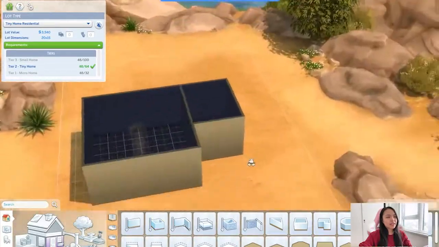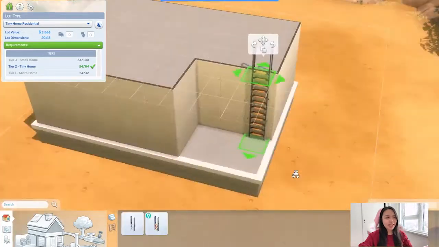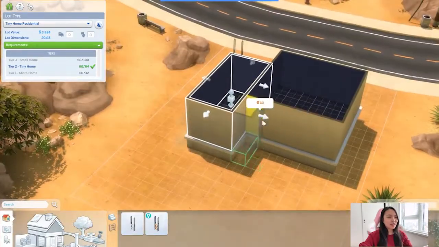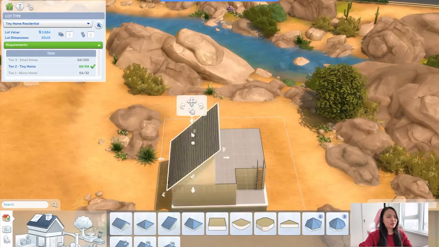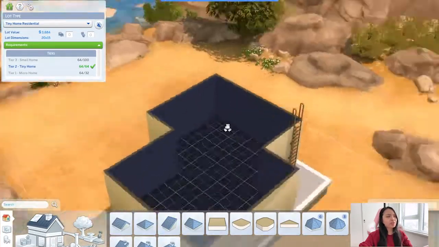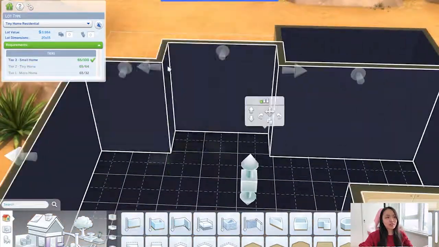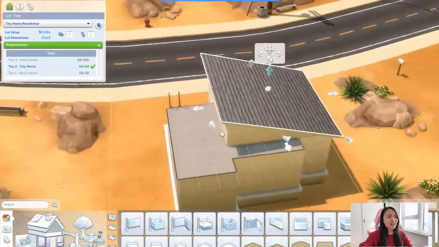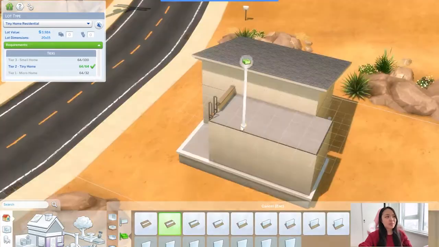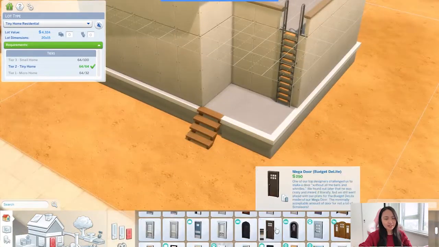So I'm building on a really small lot today here in Oasis Springs. It's the Nookstone lot and I thought it would be a good lot to showcase a tiny house. I have built one tiny house before in one of my previous videos, and it was a tier 3 small home, so it was 100 tiles, which isn't that small. Today I am attempting to go a little smaller, so it's going to be tier 2, a tiny home, and it's only going to be 64 tiles.